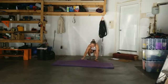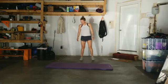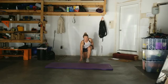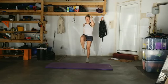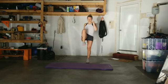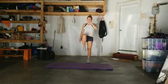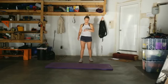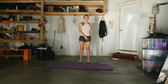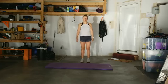This next part is 40 seconds per side. I don't want my mat at all here. I'm going to do a reverse lunge and touch the floor, then come up with a single leg hop or a calf raise or just a knee raise. So you're here, here, or a hop. We're going to do 40 seconds, stay on one side, and switch it to the other side. 3, 2, 1, and go.